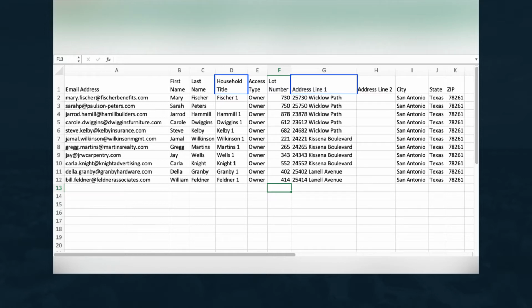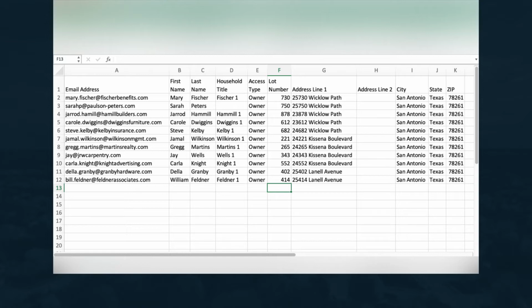Make sure the member email address matches up with the household entry. Just as the email address is the key to connecting a member to a household, the address and household title must match exactly on each member in the same household. For these reasons, it's really important to enter your data consistently and double-check your data before you import.